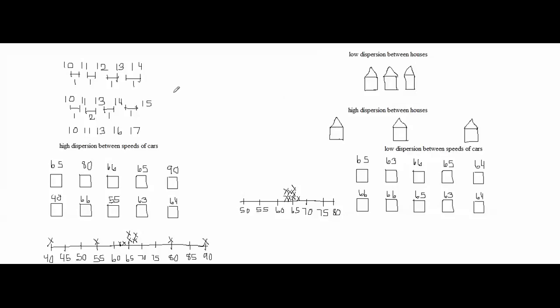there's different possibilities that could be true. One extreme possibility is that half the class earned 50s and the other half earned 100s. So if half the class got 50s and the other half got 100s, that would give you a mean of 75. And that would be an extreme high amount of spread, because half the class is way down here and half the class is way up here.